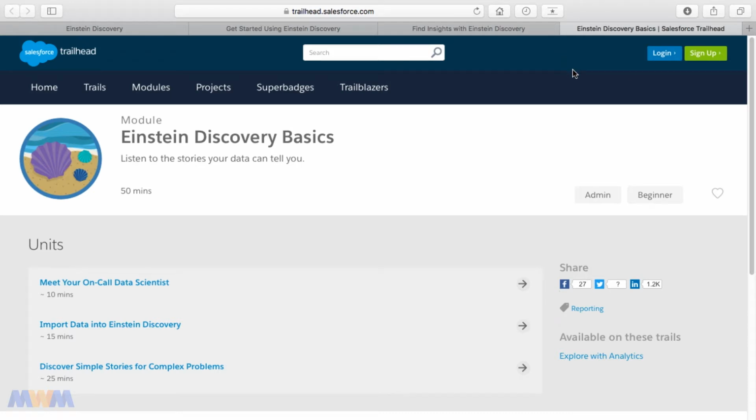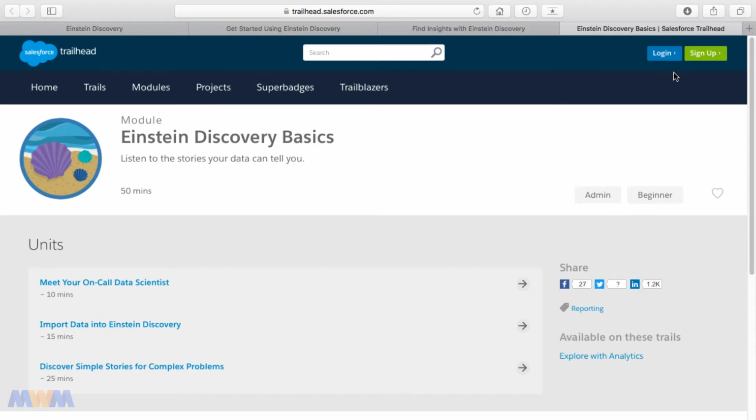So now it's time to sign up for a Trailhead account, and this is assuming you've not already done this before. If you're brand new to Salesforce, you likely do not have a Salesforce Trailhead account. If you already have an existing Trailhead account, I want to encourage you just to use your existing one rather than signing up for an additional one.